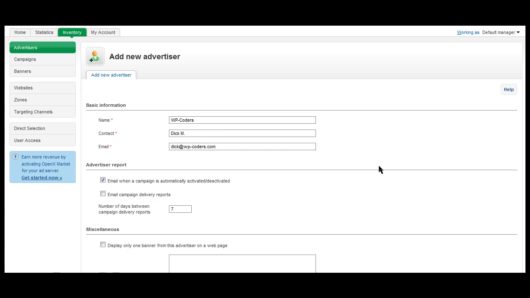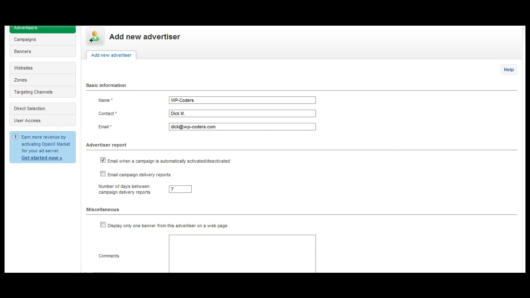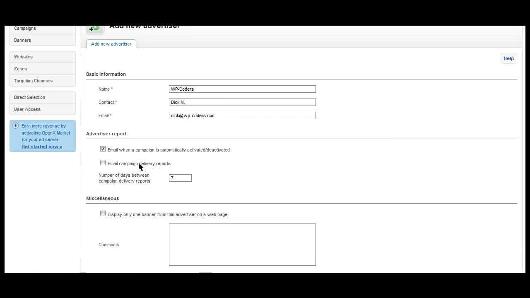We select whether or not to email the advertiser when a campaign is automatically activated or deactivated. In one of the other videos, I'll show how the ad server will select to turn ads on and off based on certain parameters.